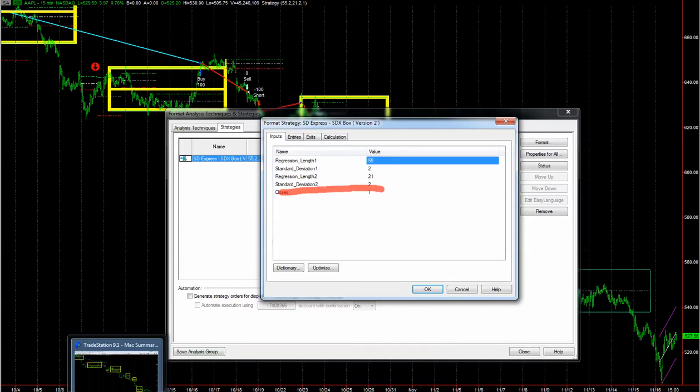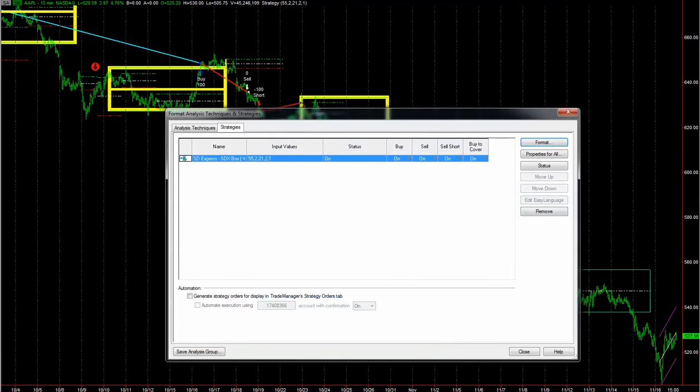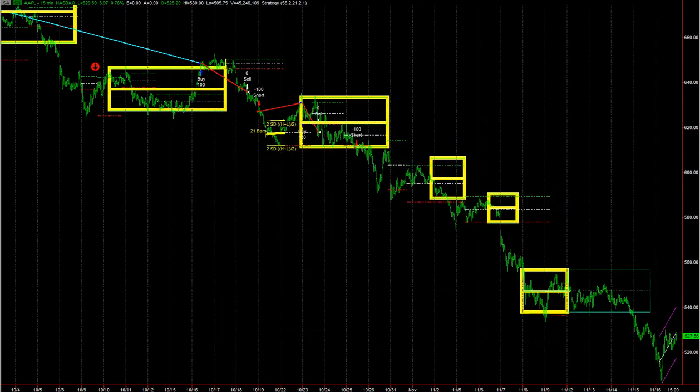This one here, the close, refers to the number of close, and I imagine that's for the trading strategy. And this is where I think we hit problems, because the question now becomes, what is this trading strategy? The trading strategy that I want automated at this stage should take no signals from the 55 box.